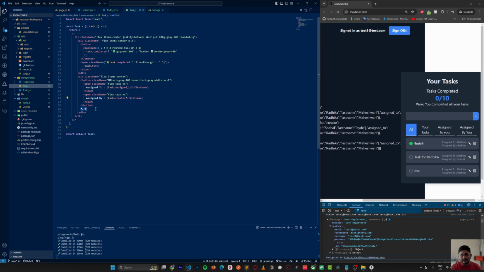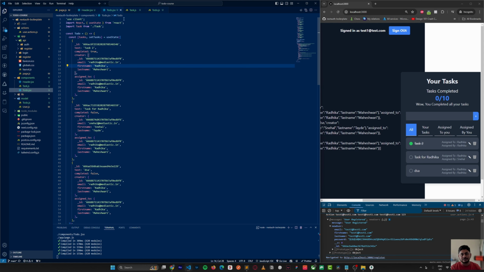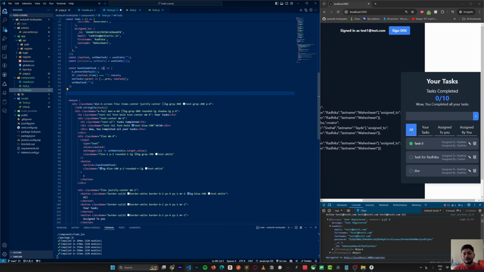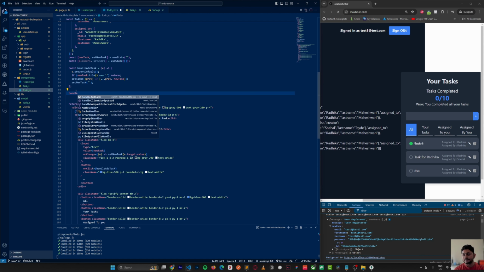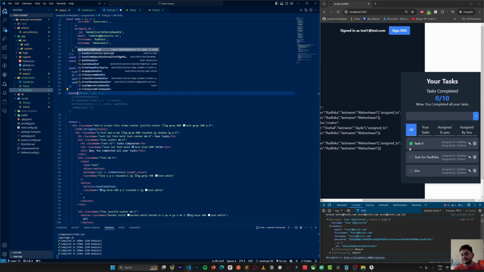Let's go back. So now the actions are remaining, the edit action as well as the delete action. Both the actions are remaining, right? So let's go and build those actions now. Below this handleAddTask, we'll have another function which will toggle the task completion, right?